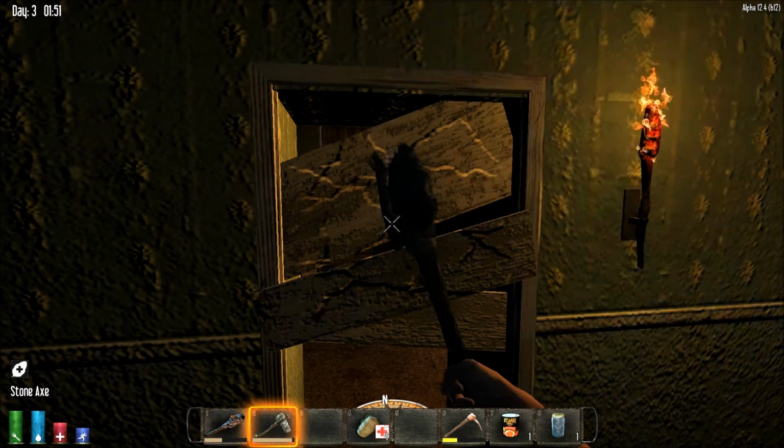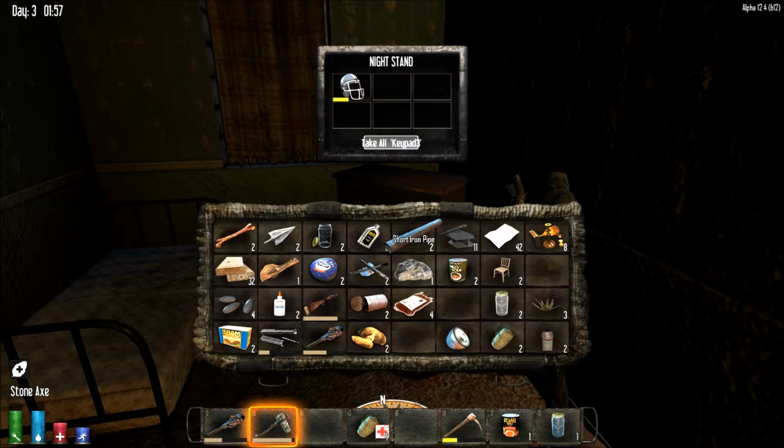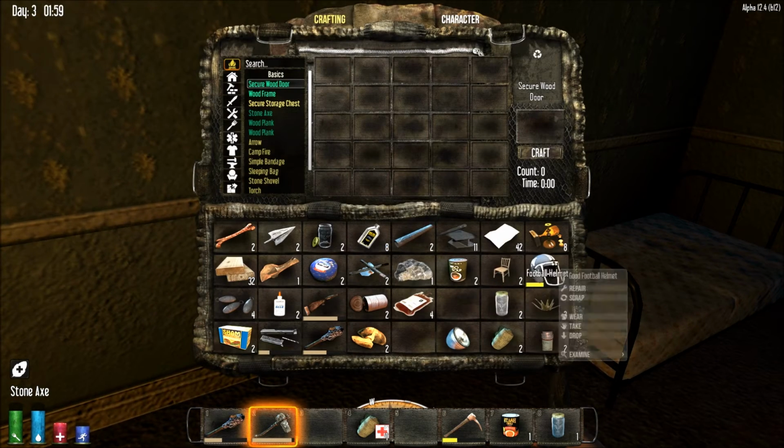Camp cooking, they come when there's food being cooked. They come when you're smelting things.